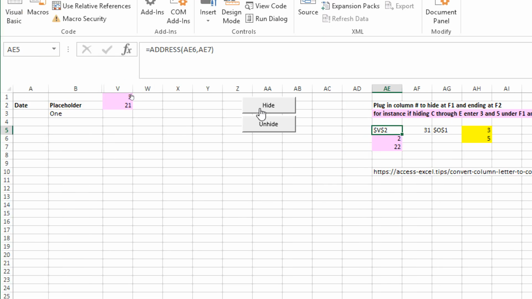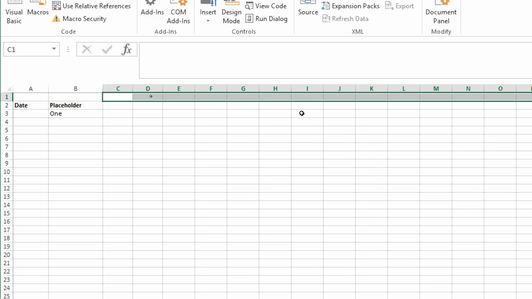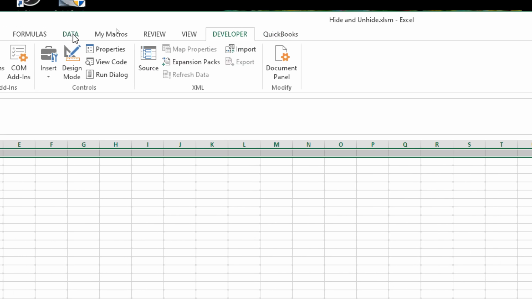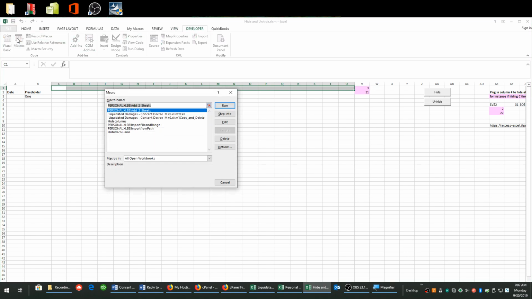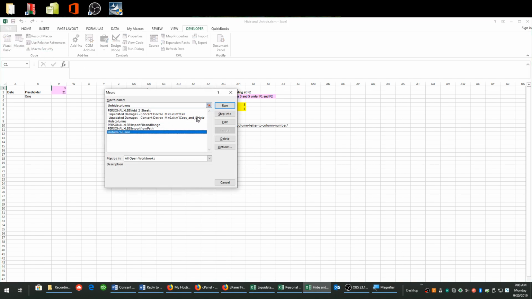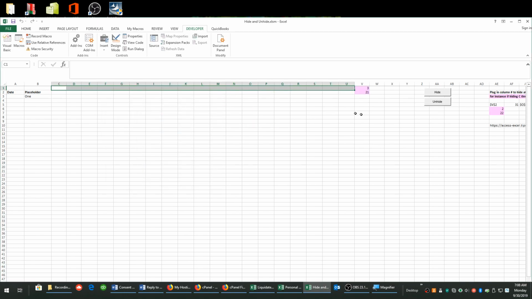So here I've hidden some columns. I will click on hide, and here the columns are hidden. To quickly run code, now I'm hitting the window and zooming out with a minus sign. I'm in the developer tab up here. I click macros top left, and I know my code is hide columns, unhide columns. So say these buttons are hiding from me. I can come up here, again, developer, macros, and then I can find hide columns in this case, click run, or I can go again, macros, unhide, and click run to the top right. So if your buttons are ever missing, that's how we can update things.